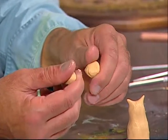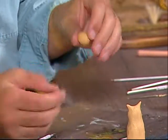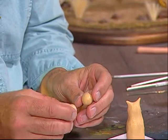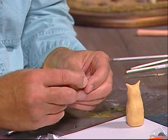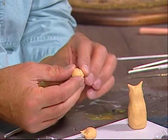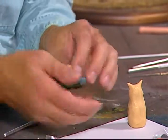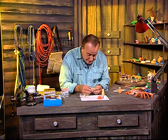So I'm going to take these now and go like this. And then I'll do the same with the other one. Very quick. So these are approximately the same size. It looks like this ball on the left is a little bigger than the one on the right. So I'm going to take some clay away from the one on the left and add to the right. And we're going to roll those into balls so they're approximately the same size.